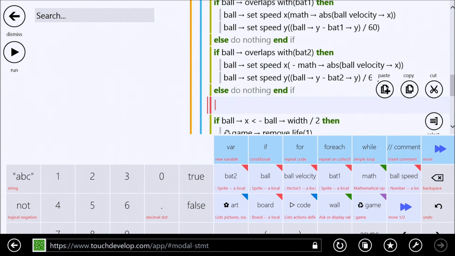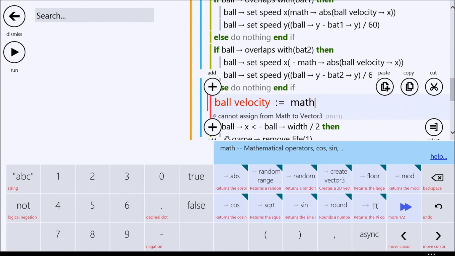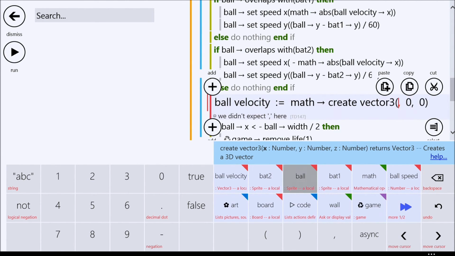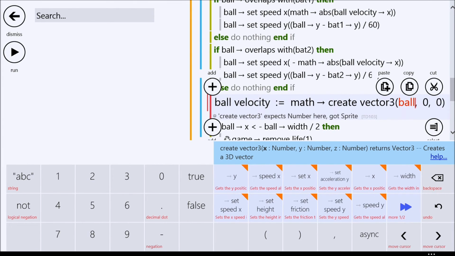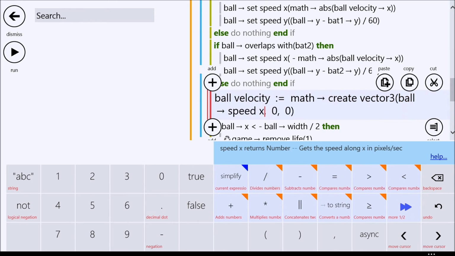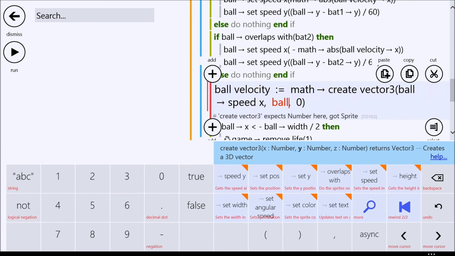Right, next bit is we're going to now apply the speed back to it. So we're going to say ball velocity equals math, create a vector 3. So we're creating the vector again based on the new speed x, and same for that on the y, the speed on the y.